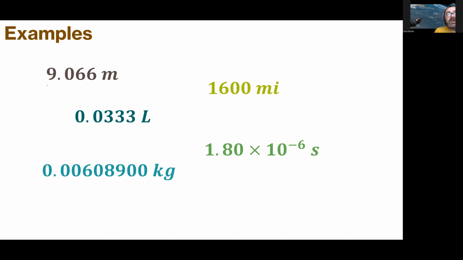Okay, so this is 4. This is 3 because the left zeros don't count. This is 1, 2, 3, 4, 5, 6. Again, left zeros don't count, but the right ones do. In scientific notation, all of these are significant, so that's 3 significant figures. This is ambiguous, but the way it is written, I would say this is 2 significant figures because there's not a decimal place there. If I wanted this to be 4 significant figures, I would have put a decimal place right there. But I didn't.